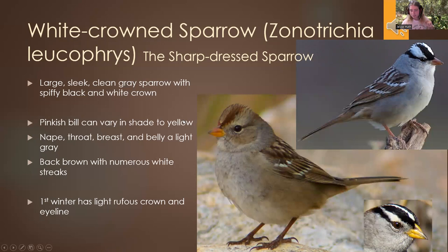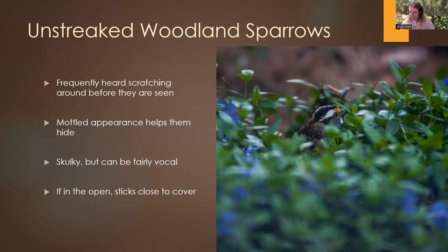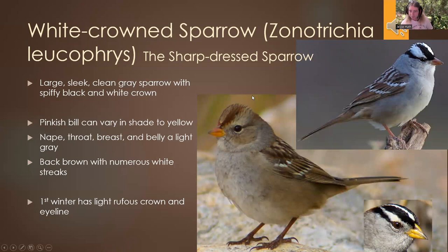And let's go on to the next one that can sometimes be confused with this guy if you don't get a great look at him. We'll get into that in a second. Our next group of sparrows is our unstreaked woodland sparrows. These last ones we've been looking at have been more open area grassland sparrows. The white-crowned sparrow is kind of a transition bird, so I put him at the end here. They'll be in grassy areas, edge habitat, and sometimes into the woodlands as well.